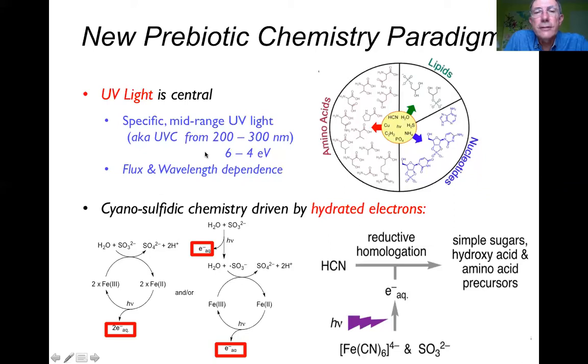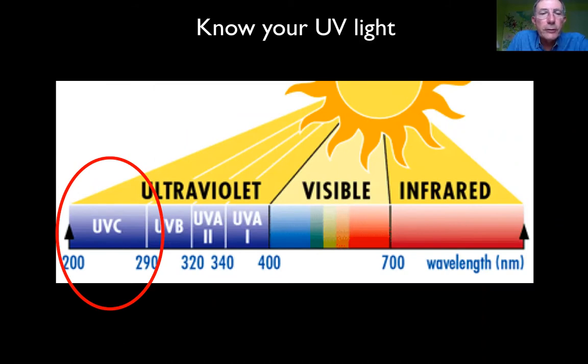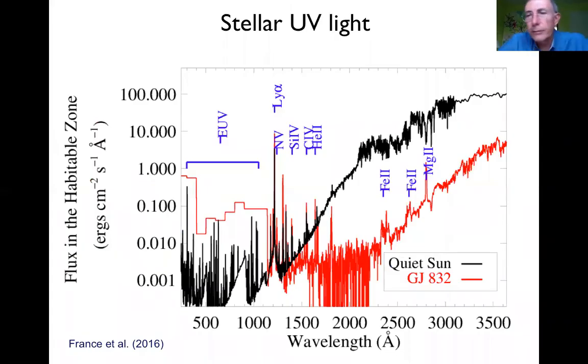You need UVC light from 200 to about 300 nanometers, in terms of energies between 4 and 6 electron volts. And we now understand why, and you will see it's not only to produce those hydrated electrons, but it has many other roles as well. So you know where UVC light is? Well, there is UVB, UVA, visible and infrared. Of course, UVC is all the way at the bottom. So 200 to about 300 is what people call UVC. And of course, today, UVC light is blocked by ozone. The ozone layer blocks it from the surface of the Earth.